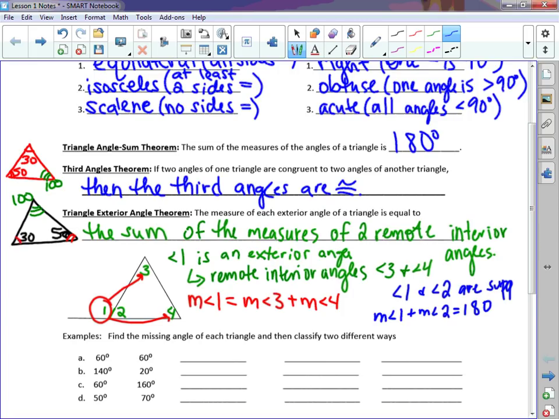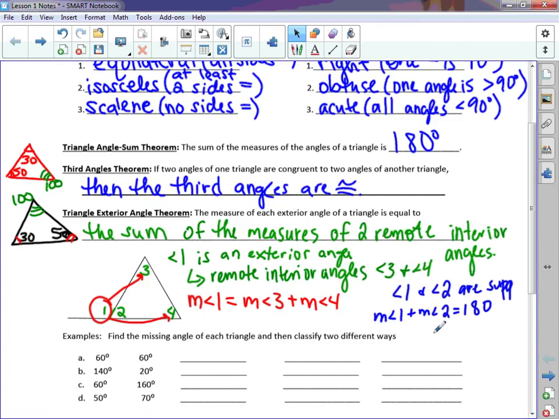Ooh, what would be the reasoning out of that, Vincent? Linear pair postulate lets me say that they're supplementary, but what lets me go from saying that they're supplementary to say their measures actually 180? Definition of supplementary. Very good, definition of supplementary. Okay. So we agree with this statement.